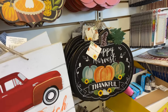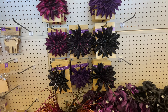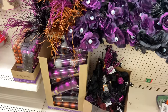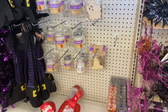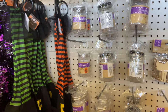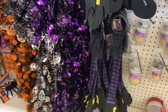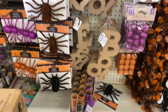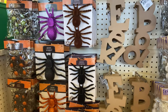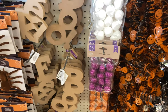That Happy Harvest sign was my favorite that I saw today. I'm not a huge Halloween fan — I actually don't like it at all — but I wanted to show you guys what they had to offer. They have some really pretty ornaments, different crafts, spiders, garlands, and stuff like that. They even had an "eek" and "boo" sign you could paint. If you're a Halloween fan, I would highly recommend checking your Dollar Tree out, but we're definitely fall decorators.